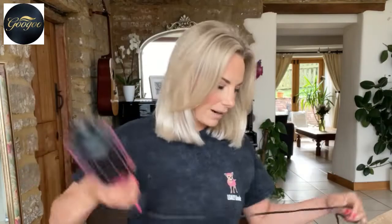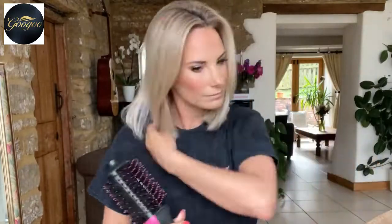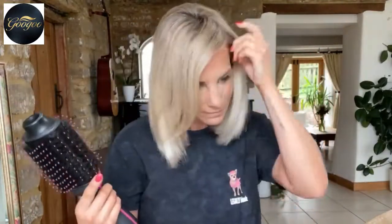I'm chuffed to bits with that - wowzer! I'm going to try and style it because apparently you can treat it like your normal hair. I wear a side parting as well, so it's good to know I can do that and it's not visible. I've tucked it behind my ears and you cannot see it clipped in - it just feels so much thicker. I came into this with trepidation and I'm absolutely thrilled. It might not be absolutely perfect but it's the length I want and the thickness I want.